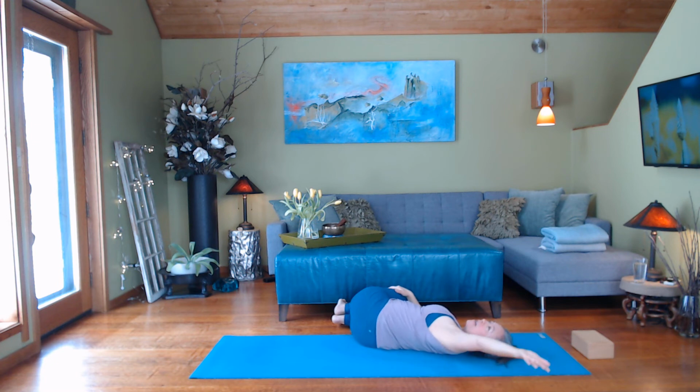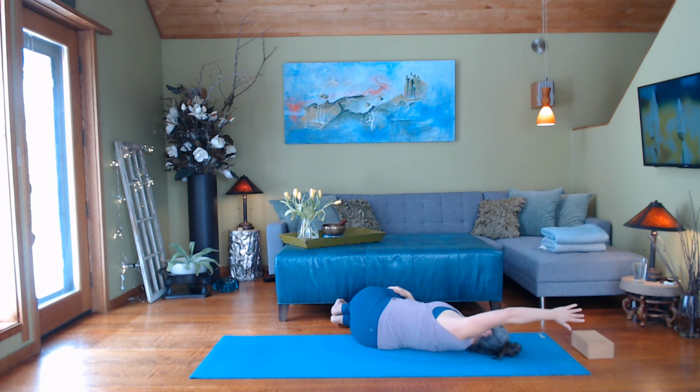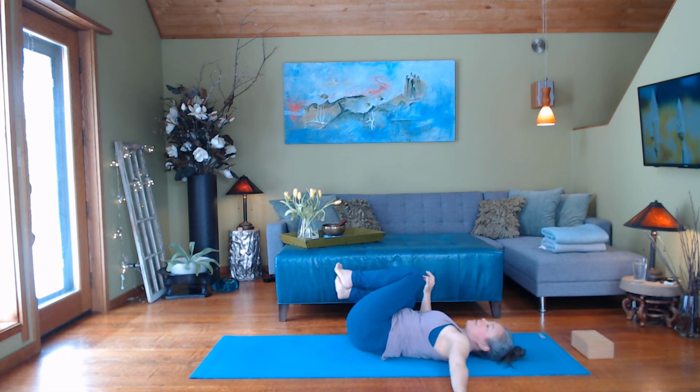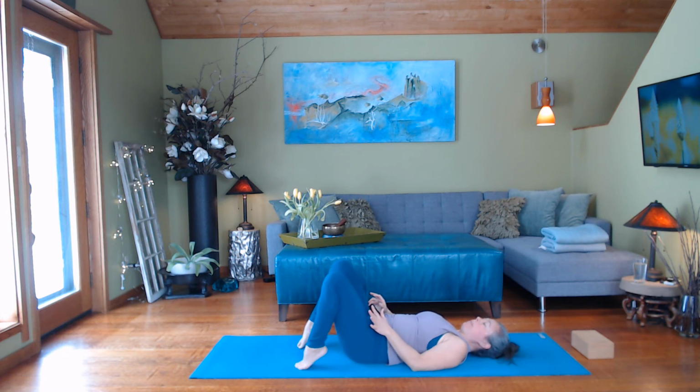Again, letting the arm and the head explore the freedoms and the stretches here. Deep breath. Maybe extending that top leg as an add-on. And slowly returning to center.